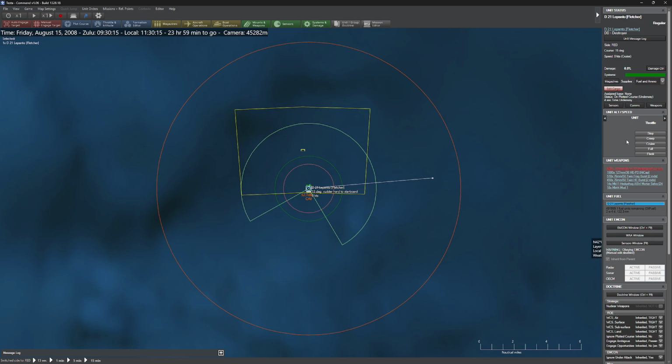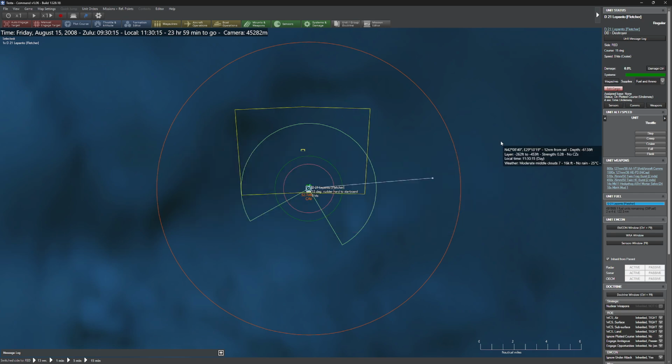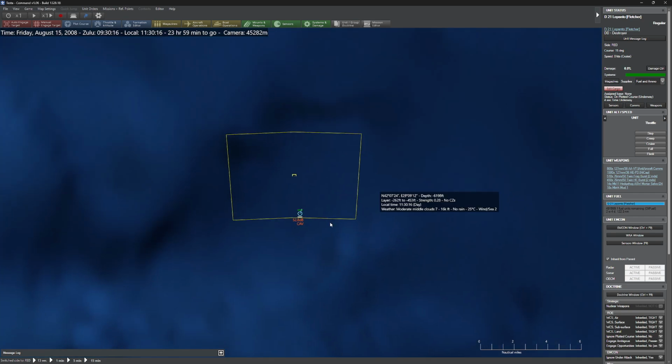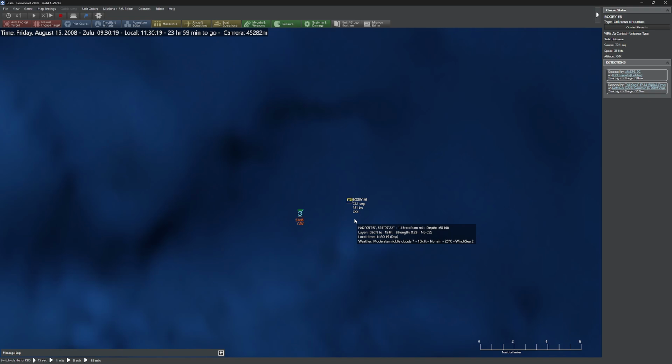So here's our Fletcher. Let's go ahead and turn on his sensors and make it a little bit easier for us to basically acquire that UTI there. Not that UTI. All right, let's give it just a moment to acquire. I mean, you can just look out the window. There you go. Here he is. He looks pretty good to me.